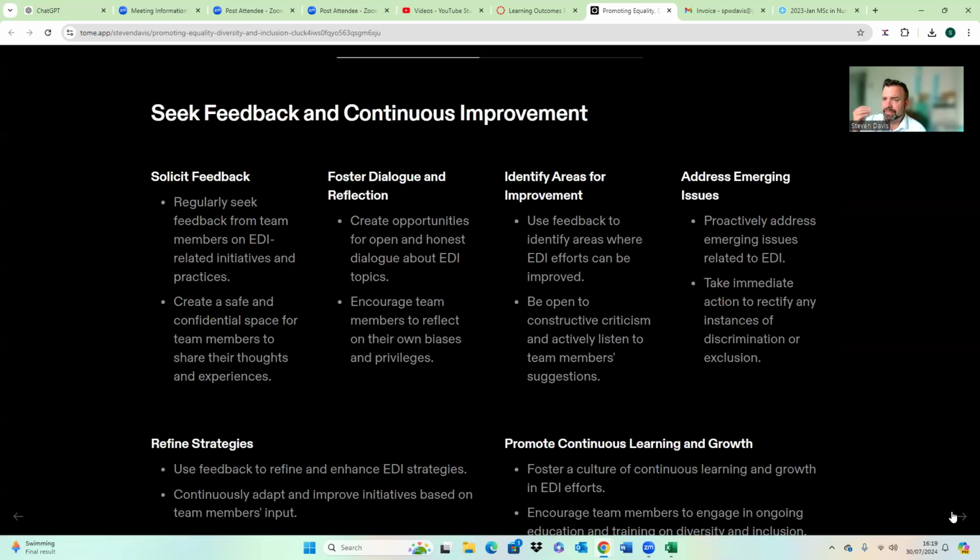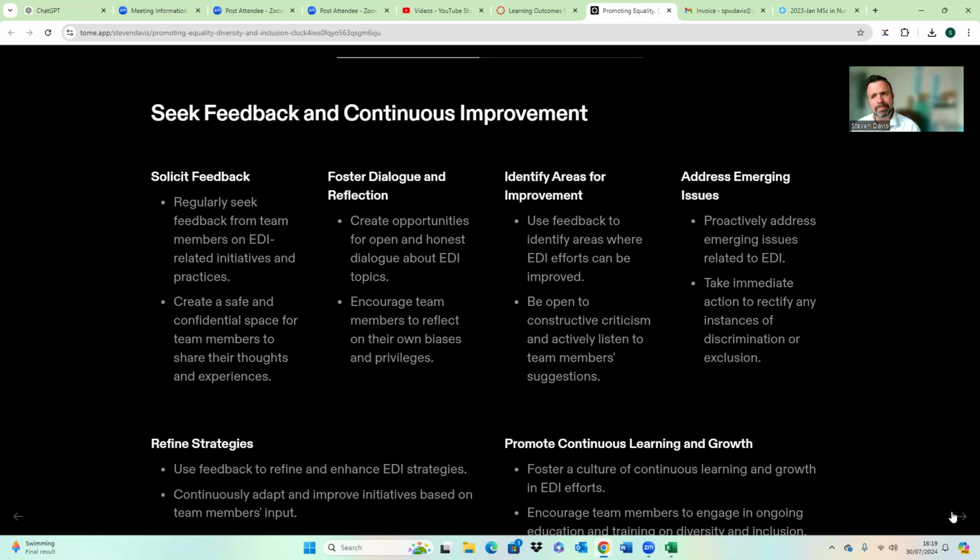We need to seek feedback all the time on what we do. So part of that internal quality improvement cycle. So we need to solicit feedback straight away. So looking at our role as a team leader, looking at how we can gather feedback about our own roles, about promoting equality and diversity, about leadership, how we as a leader create that safe space for people to be nurtured and come through, how we foster that dialogue and how we promote reflective practice as a leader.